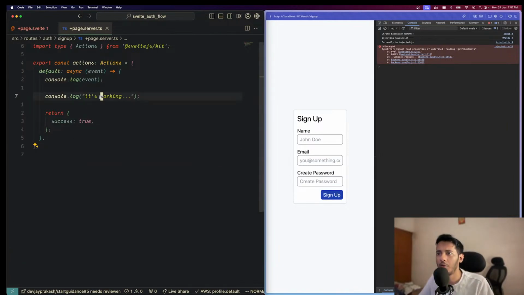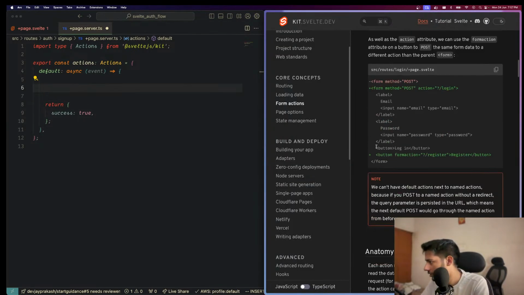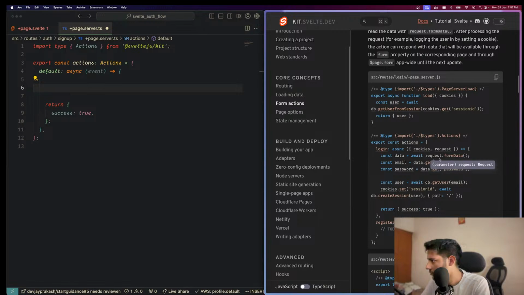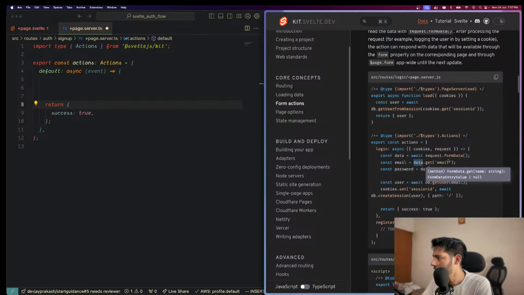Okay, great. So now what we can do is we can handle this. We'll see how we handle this in a while, but I think they have actually defined how you can get the attribute. You can get the cookies, and you can get the request.get user, db.get user, email. How do you get the email? Data.get. Okay, so how do you get the data? Request.form data. Okay, that's how you do it.